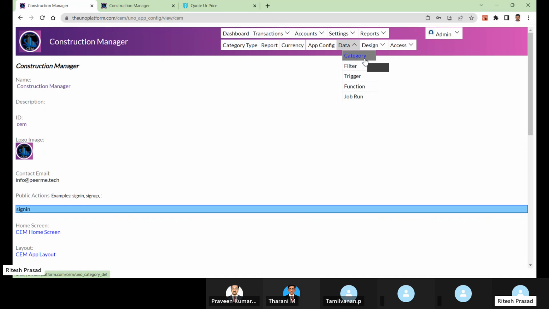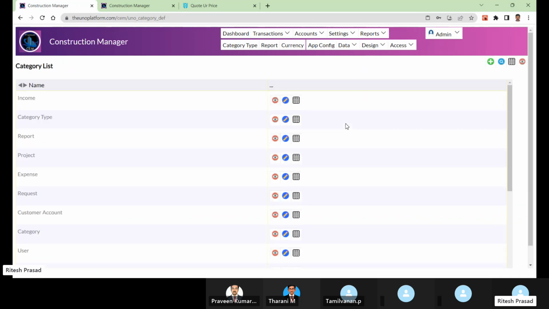Resource is a system-defined data type, right? So there are plenty of them. You won't see those here in this category listing. What you're going to see is everything that you have defined in the context of the given application. Okay, so you're not cluttered with a lot of other data types.